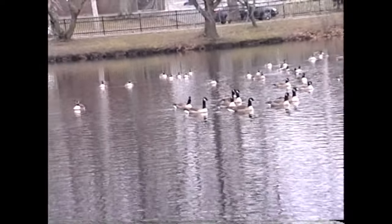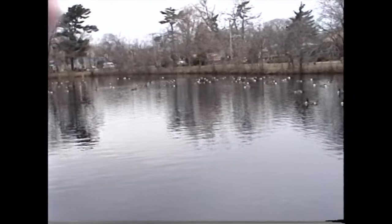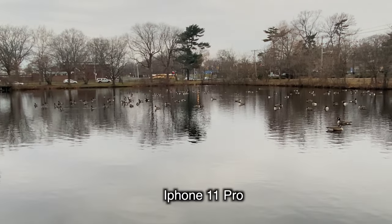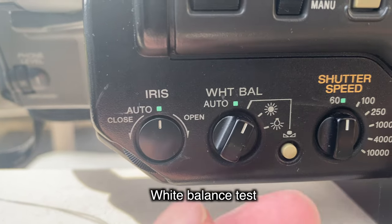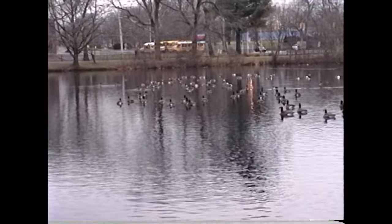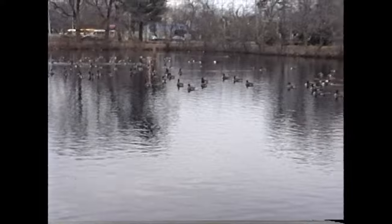We power zoom back, then switch to the manual zoom. The focus does work — takes a second or two. You've been seeing this duck scene in Hi8; take a look at it now with an iPhone 11 Pro so you can make a comparison. This is the sun position, now we are in auto — see if you can see a difference. I can't with the black-and-white viewfinder.